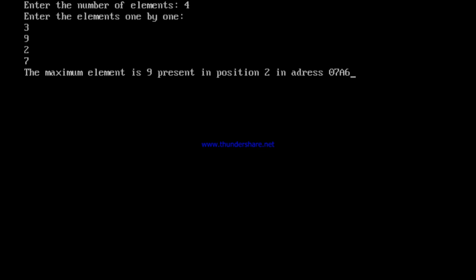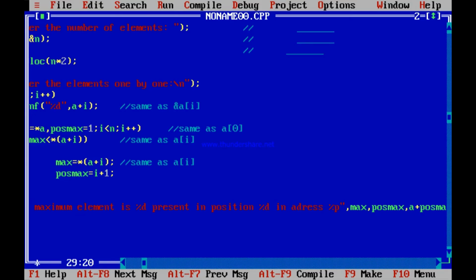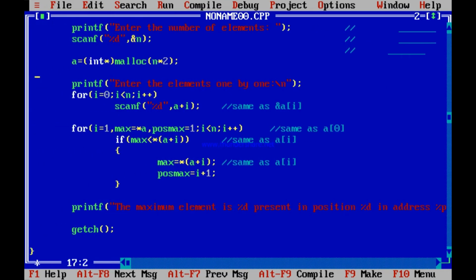You can print that and see. Where will you print it? Firstly, let me correct this address spelling. D missed out. Anyway, how will I print the address from where it starts? If you print the address over here, printf, you know a holds the first element. Printf, the elements begin from memory location %p.